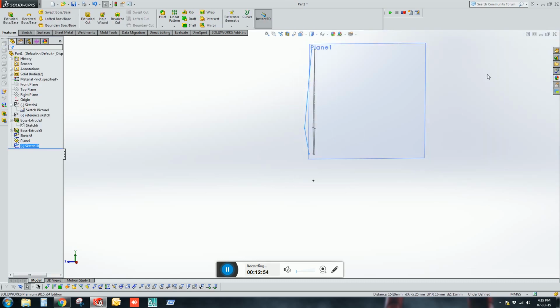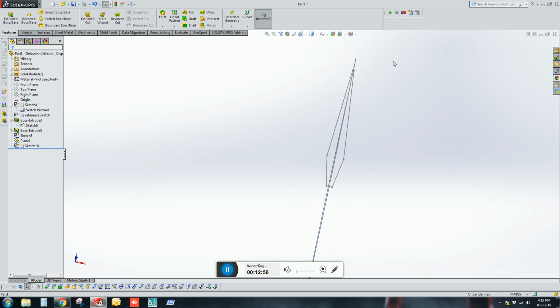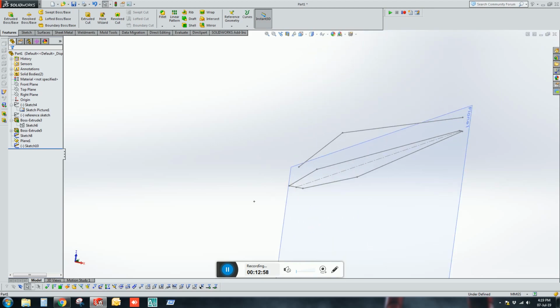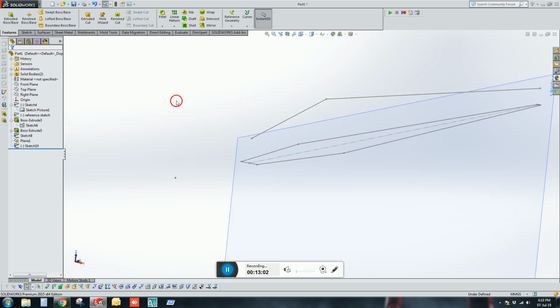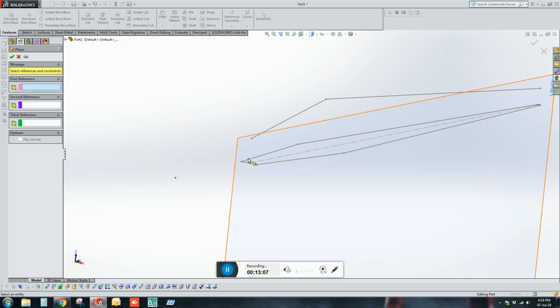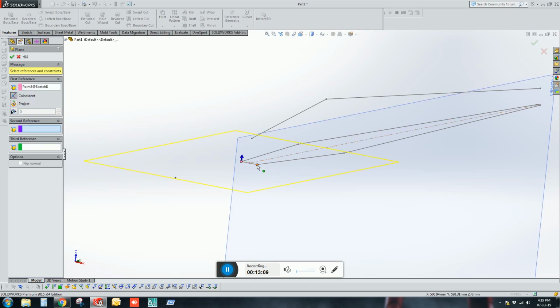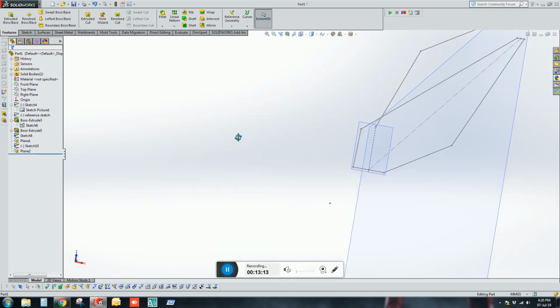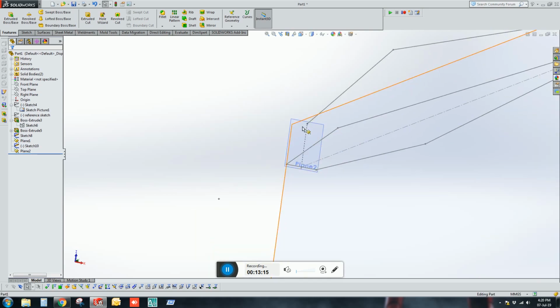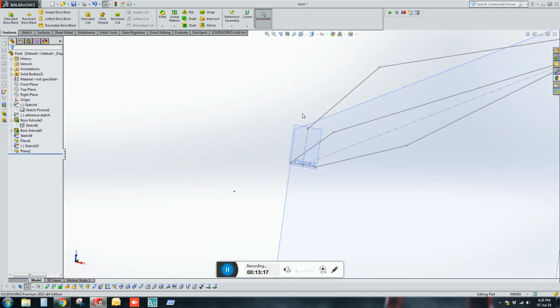Okay, then we are going to use the swept option with this. So we need a plane here, so we can create a plane with these 3 points, 1, 2, 3. So we have these 3 points. We can sketch now. And one more thing I forgot to tell you, I'm doing all these things and we need to save this first.